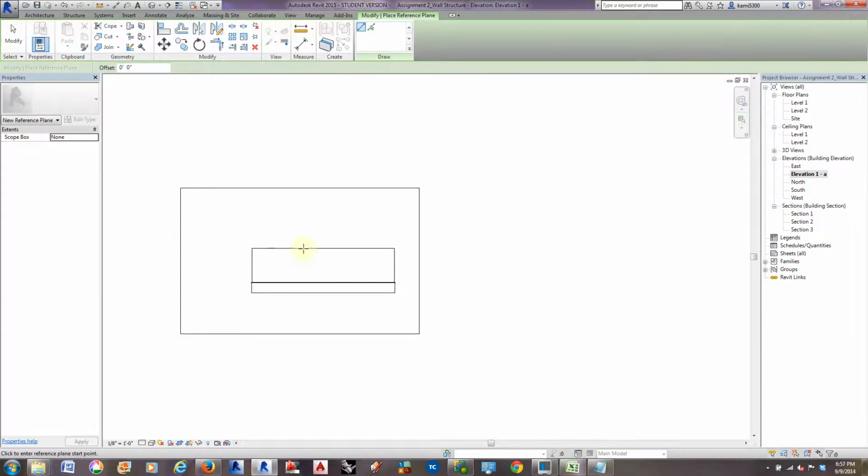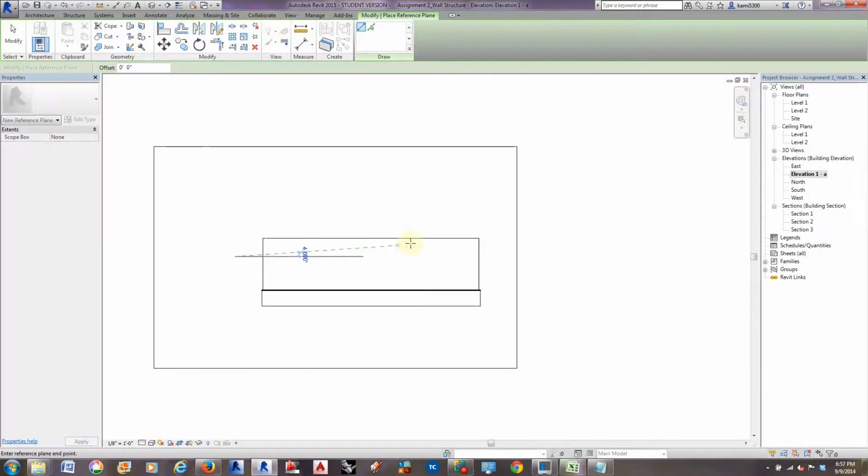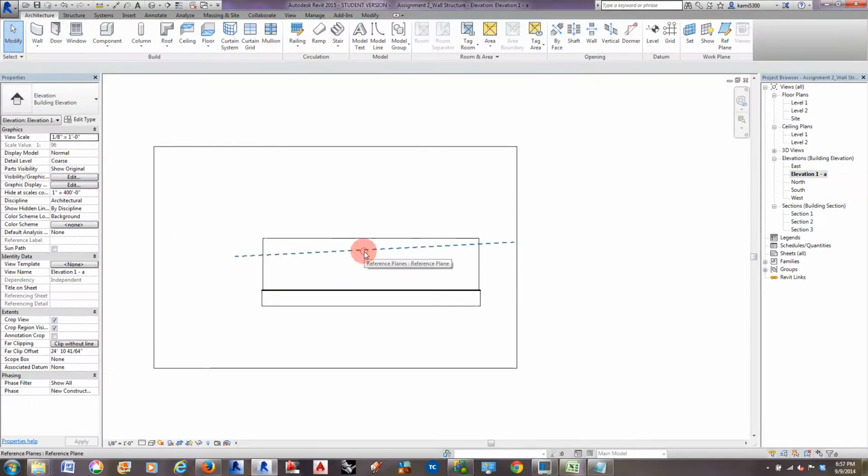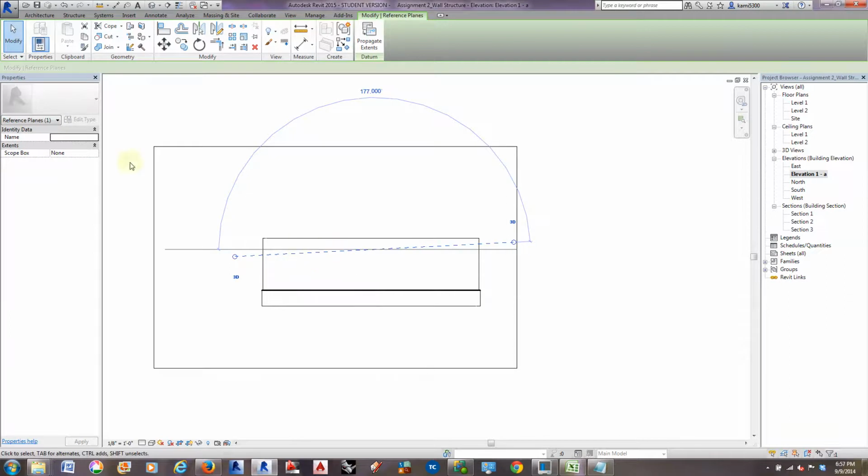I'm going to pick the draw reference plane, and I'm just going to go ahead and draw like at a 3% grade. And then I'm going to select that reference plane and name it. Custom butterfly. You have to name your reference plane in order to pick it later on. So you have to give it a name and its properties.